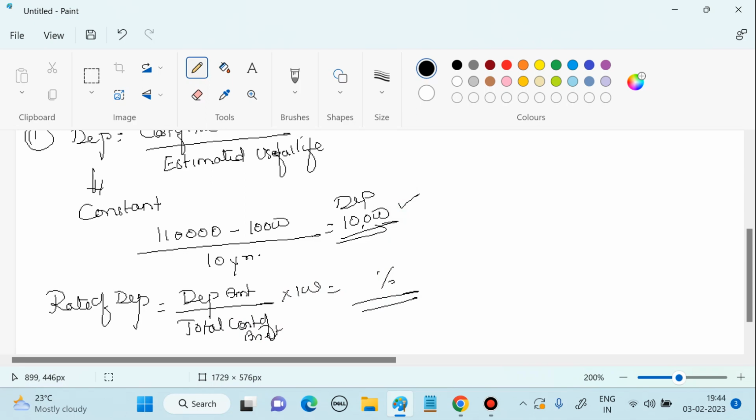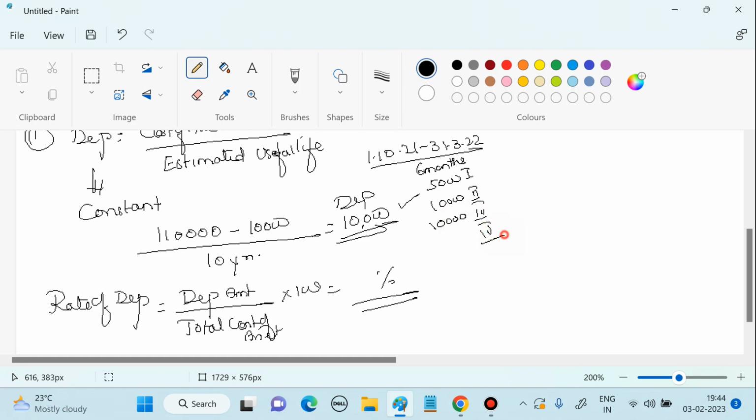Only thing is that in the year of acquisition, the year in which you purchased it, and in the year in which you sell it, you might have to calculate for the proportionate period. Means, suppose you purchased the machinery on, say, 1st of October. So it was there from 1st of October till 31st March, so only for 6 months. At that point of time, you calculate depreciation and provide only half of it in the first year. In second year onwards, you will calculate and provide for the whole year. Got it?